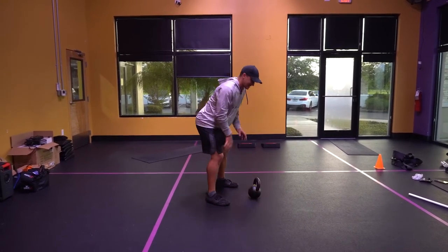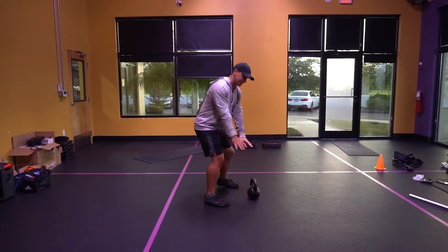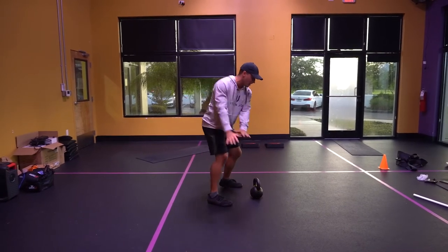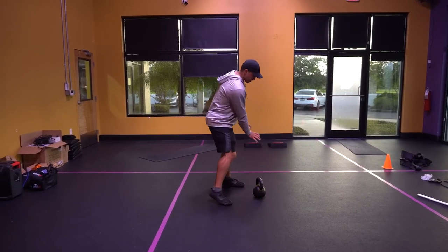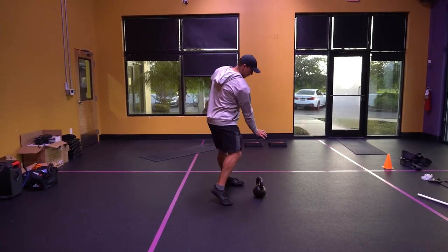We are gonna learn how to dynamically load and transfer our weight from our trail to lead side with a little bit of weight. And you're gonna be able to feel that in your hips as you load and you push back, push back, push back.